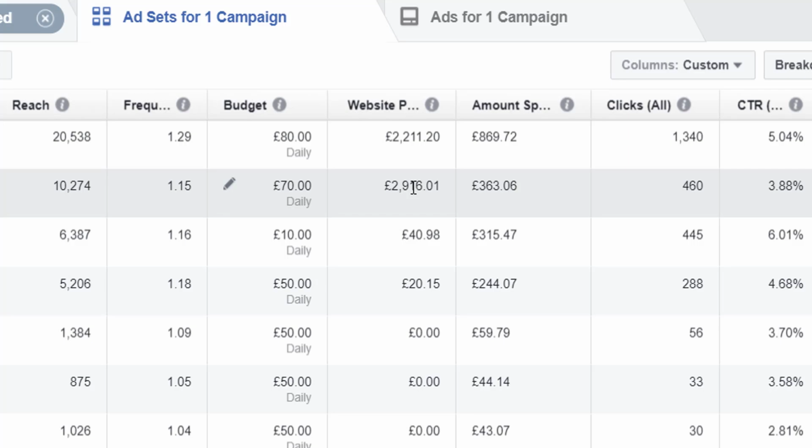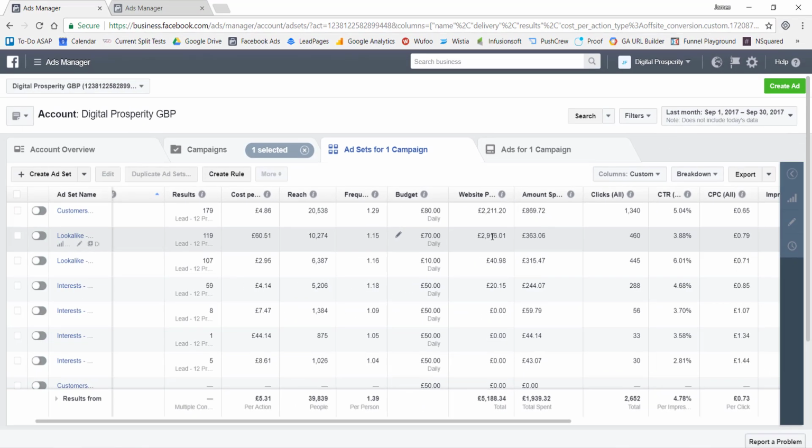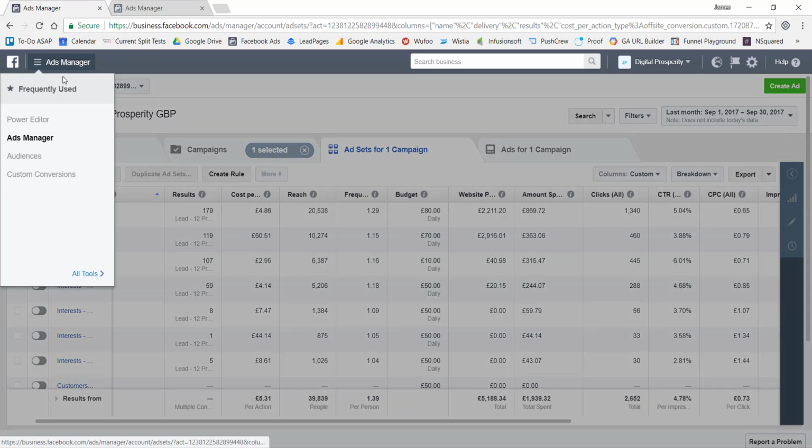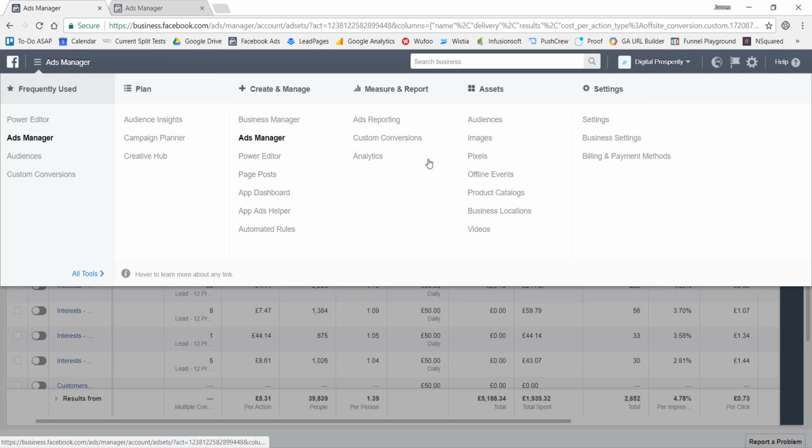So you can do this 2 ways. You can do this the more difficult way, which is what everyone teaches, which is to go to your ads manager and then in the top menu, go to pixels over here and then set up the pixel with some code on your website. And you have to adjust the code based on the purchases that people make and edit the values, making sure you don't screw up the whole thing. Or you can do it the easy way and go to custom conversions in this top menu instead.